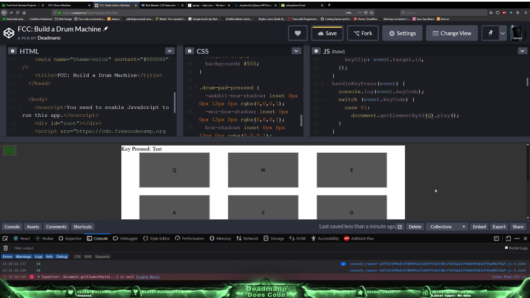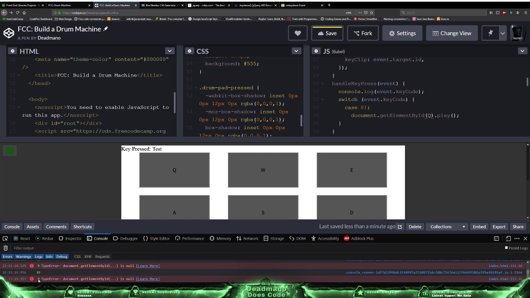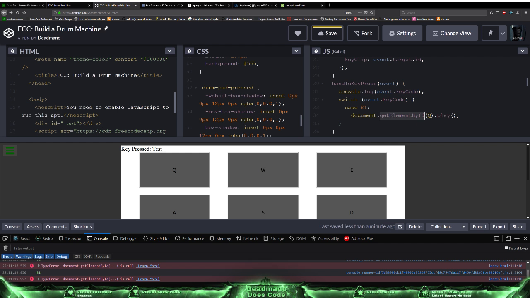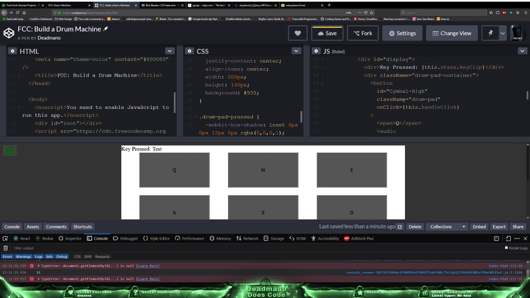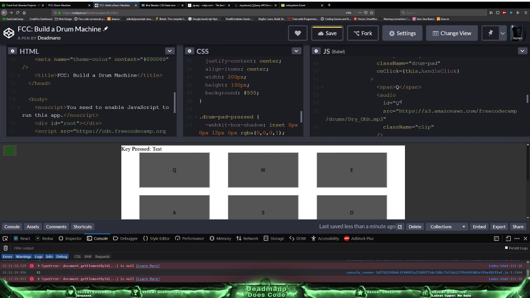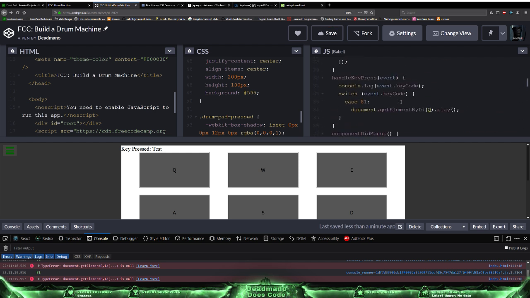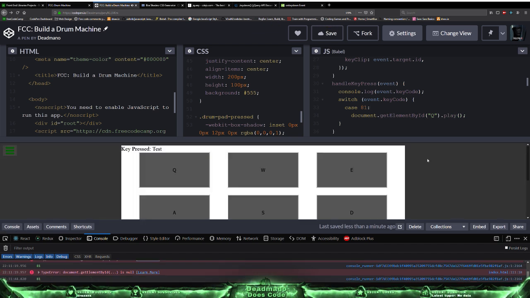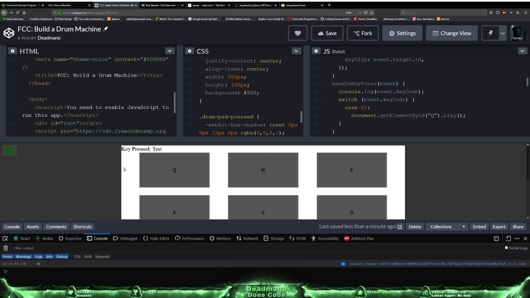That should be it. But it's... oh. Why? getElementById Q? Oh, looking for a variable. Cool. That's working if we had Q.